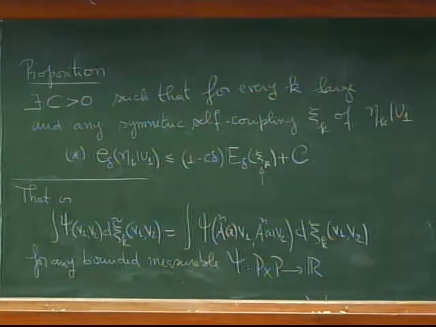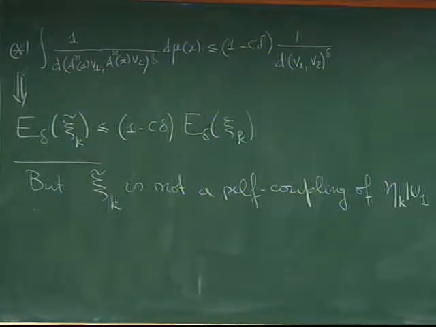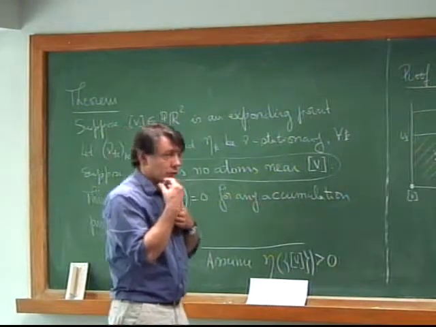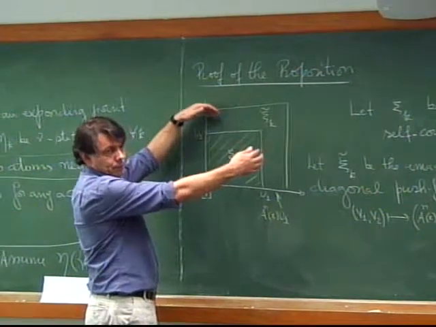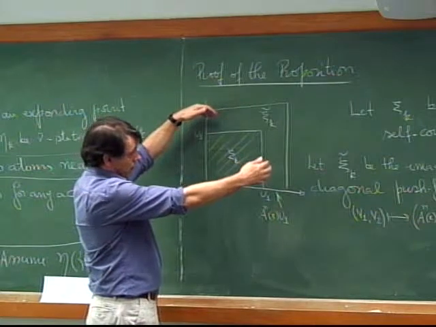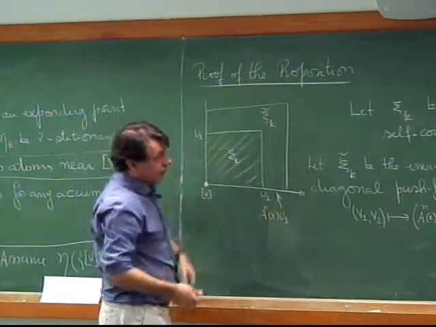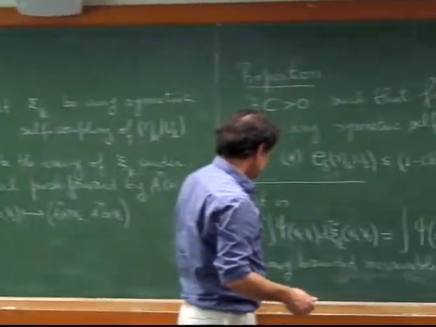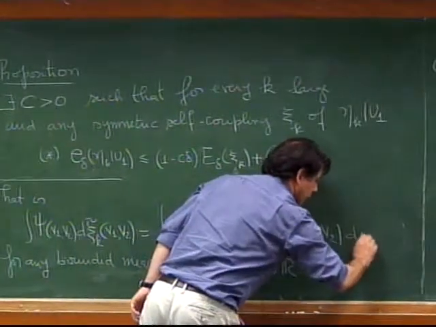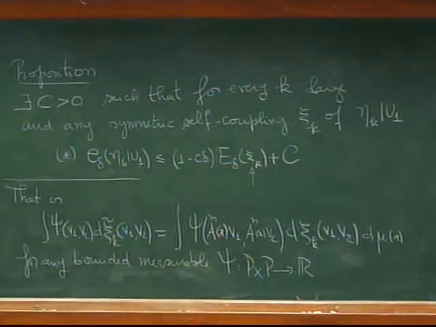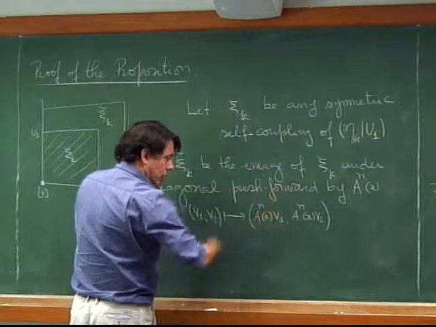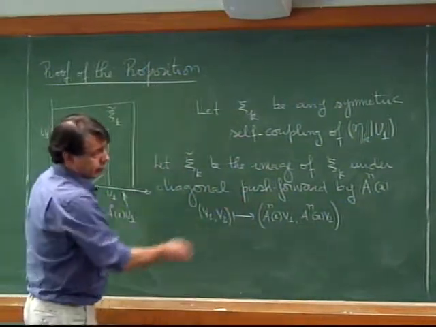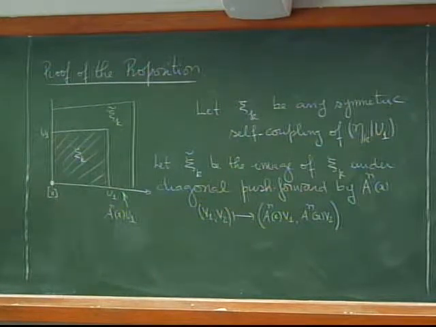How do I know that it's not a coupling? Well, first of all, because there's no reason why it should be a coupling of eta k restricted to U1, but it's easy to see in the picture. Where is ck supported? Most likely on a bigger domain. I'm sorry, I should have written here integrated with respect to x. So in order to calculate ck twiddle, I have to take the image under all these transformations for different values of x, and then I integrate with respect to x. So most likely this is supported on a larger domain.